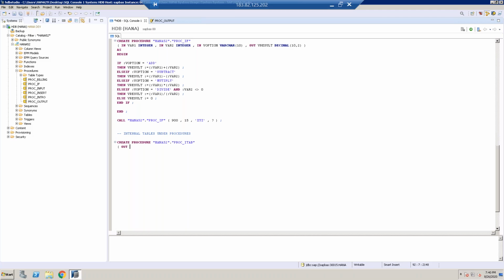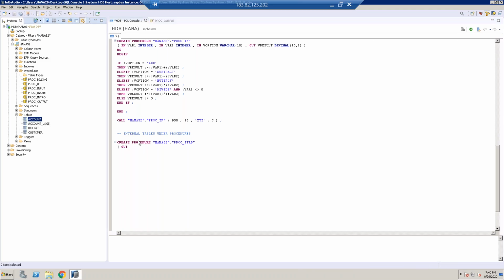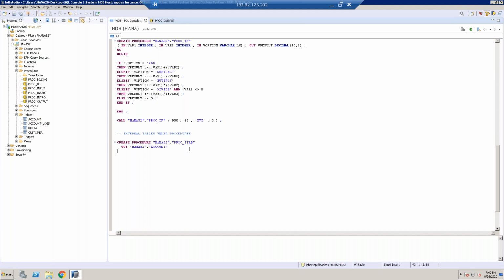Instead of giving a variable in the output parameter, I give it as an internal table. The output parameter is an internal table, and the structure of the internal table is account.